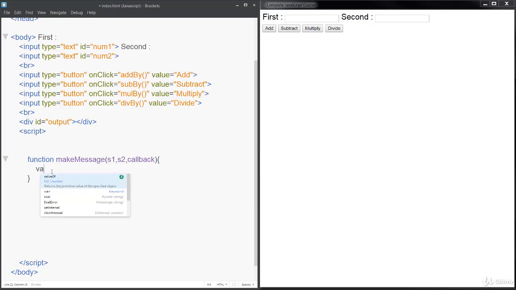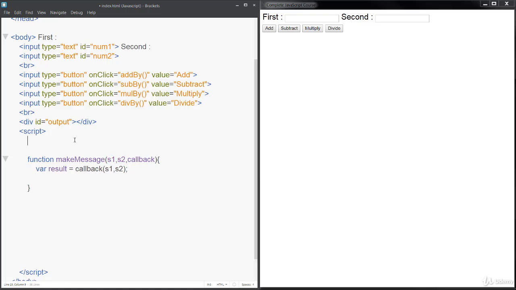What I want to do within the function is create a brand new variable and use this third value that I've sent in, callback, and pass some arguments into it. I'm going to pass in these 2 values that were passed into me, into the callback function, and get a result.